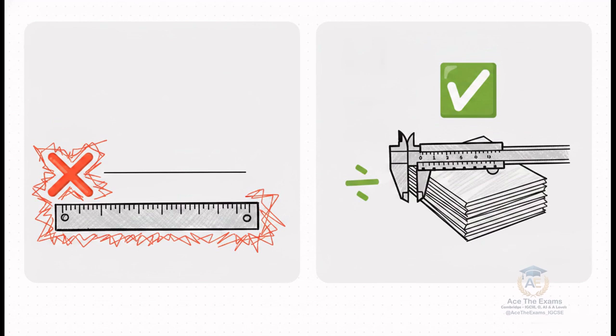The flaw is exactly the same as our pendulum timing mistake. A single page is vastly thinner than the 0.5 millimeter precision of that ruler. Measuring just one single page is guaranteed to give a massive percentage error. The correct method? You have to measure a multiple. Stack 20 pages tightly together, measure that total thickness, and then divide your result by 20. This gives you a highly accurate mean value.